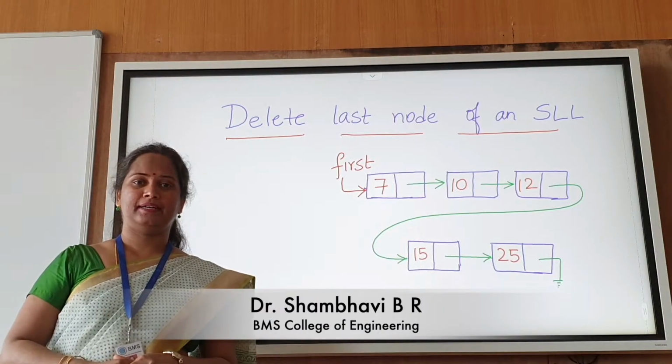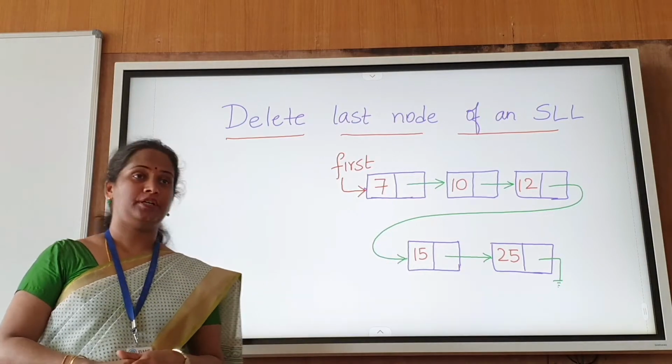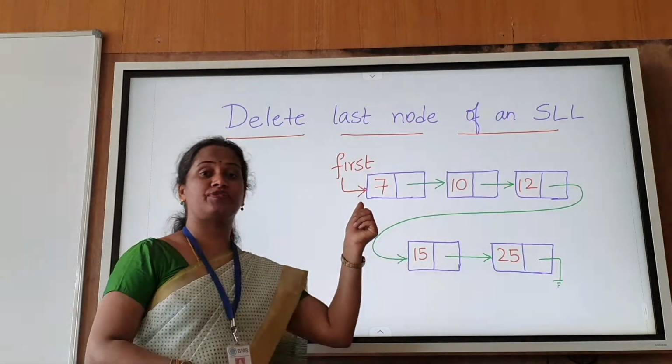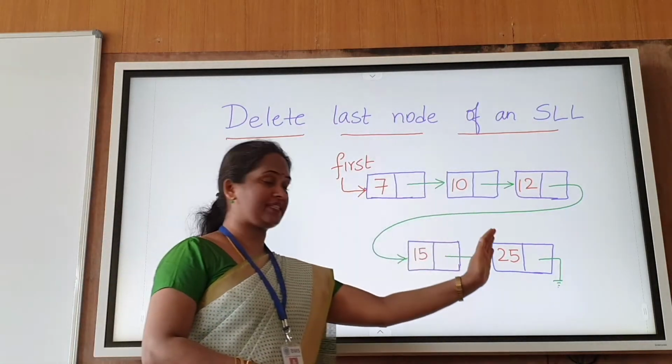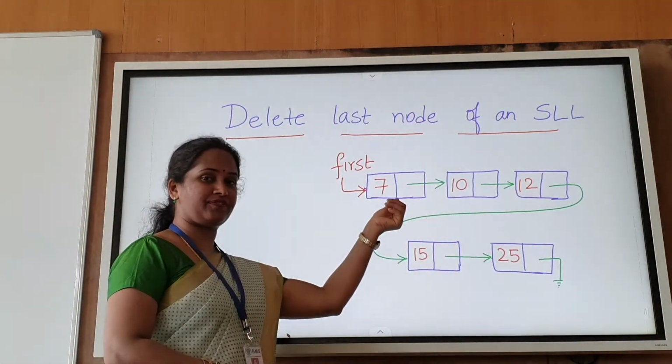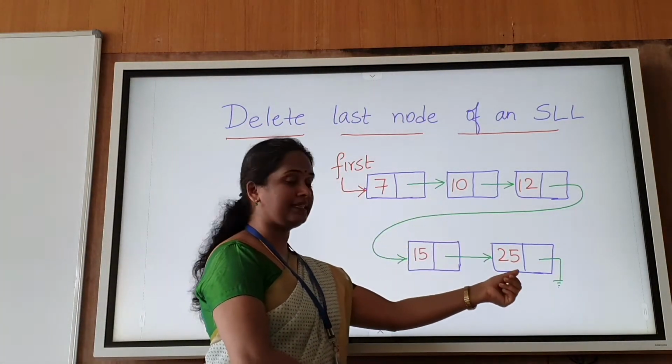Welcome back. In this session, we will look at the delete function, deletion of the last node of the single linked list. Let's assume we have the single linked list that first has the address of the first node. So according to the problem statement, I will have to delete the last node.